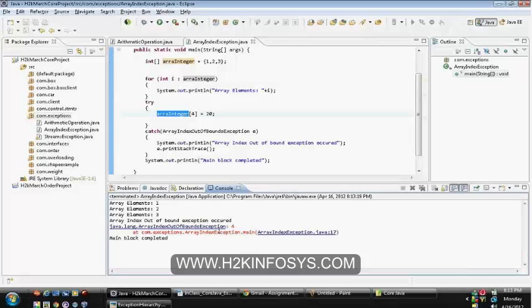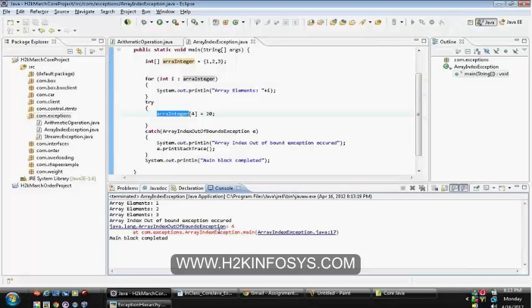So if only the array out of bound exception happens, will it go ahead and execute the arithmetic exception? Meaning if you do array integer of 3 here, and then you have a divide by 0 also, will it go and execute the try block?